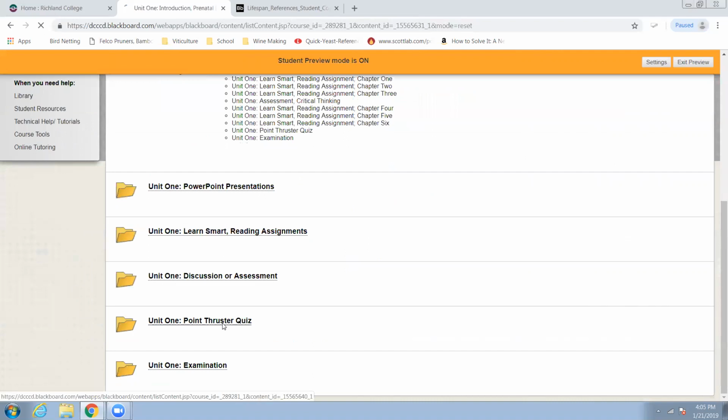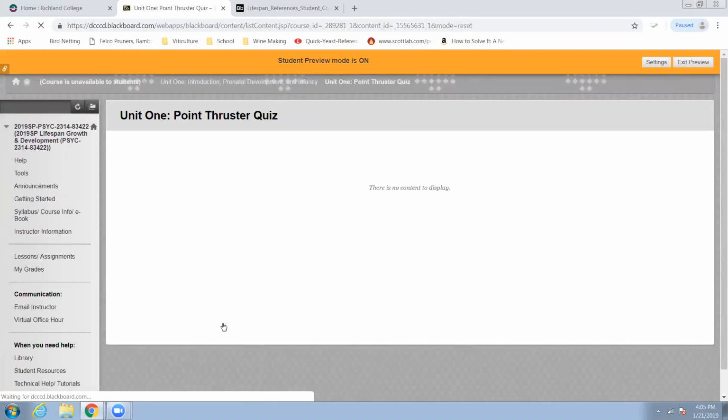Point thruster quizzes, these are the article quizzes. Okay, so every article quiz will be available to you for, I believe in this section it's going to be 1 day, but in other sections it might change, so be sure you look at your syllabus and your course calendar and make sure. But it is a point thruster quiz, so if you've ever seen one of those competition obstacle courses, that's kind of the idea about this, is the point thruster is there, it's challenging, it's difficult to get, and you only have a limited amount of time to get that assignment in.